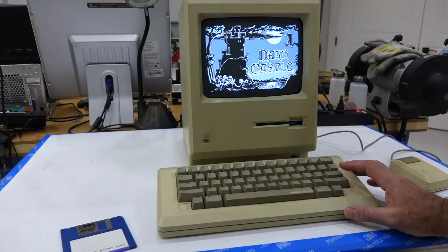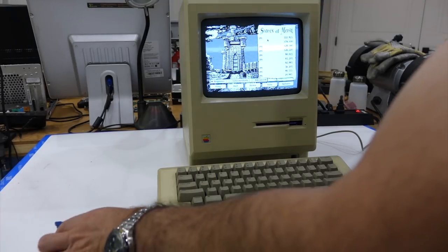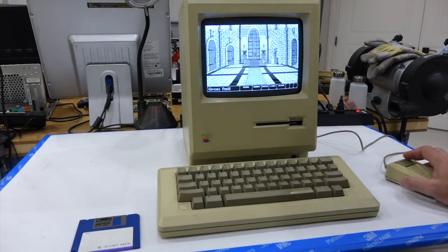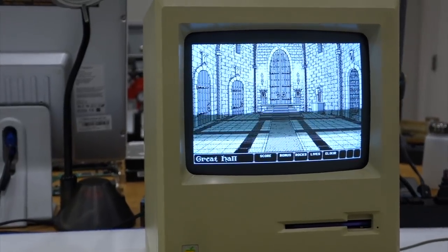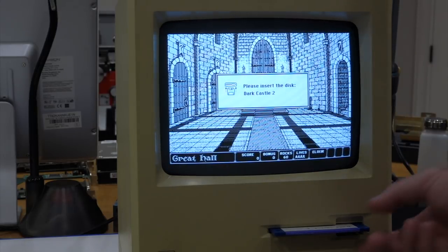Dark Castle. Where do I click? I do click. Right. These are my high scores. Beginner. Play. Well, this is a really neat game with really cool graphics. Okay, so you have the choice of 1, 2, 3, 4 doors. And you want to start with 1 or 2. And that's why you need the disc to eject, because I got stuck there.